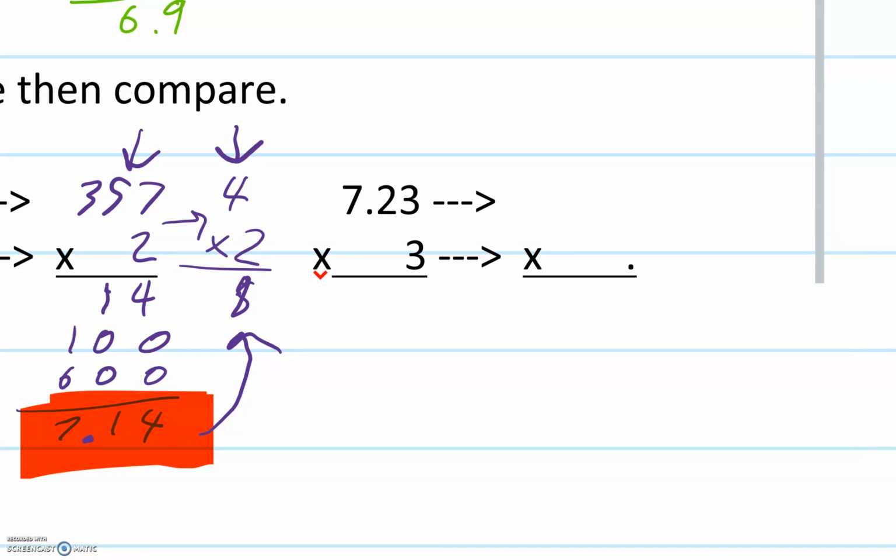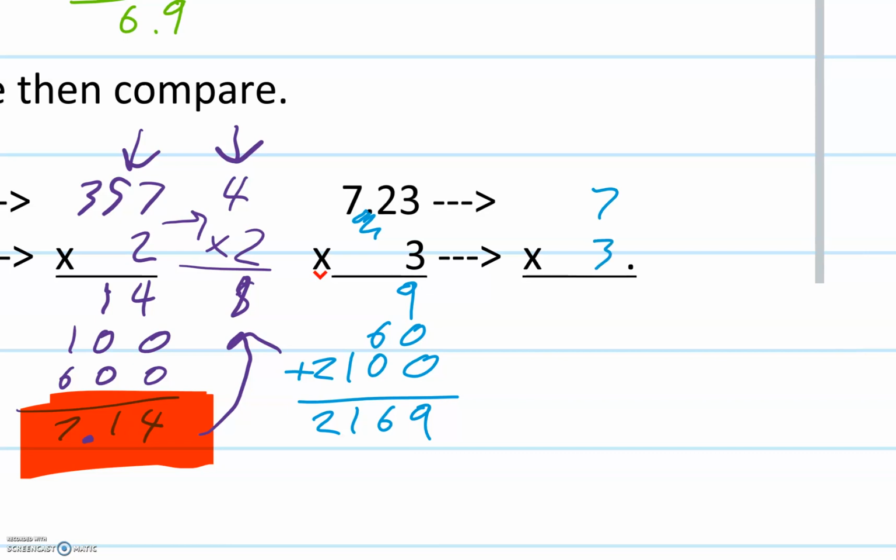Okay, let's try it again here. This time I'm just going to go down with the numbers like this. So 3 times 3 is 9. So I'm just imagining that there's no decimal there. 3 times 20 is 60. 3 times 7 is 21. Making sure I have all my correct zeros. Adding that all up to 2169. And then if we were to estimate, this would be 7, 3. So if we multiply those together, we have 21. So if we're comparing from here to here, where should I put the decimal so it looks closest to 21? Well, I should put the decimal right there.